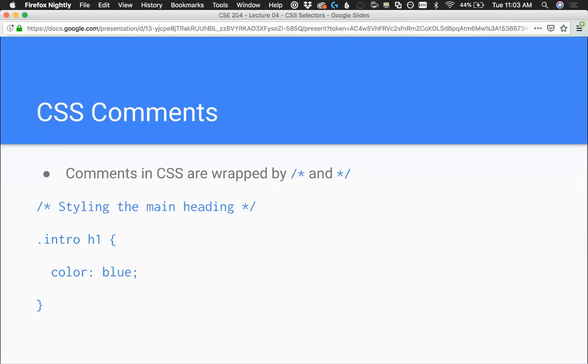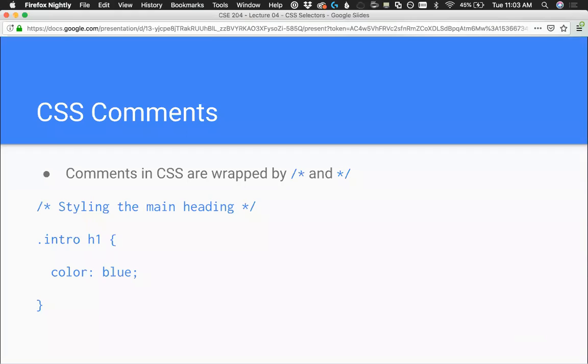It is important to use comments in CSS, just like it is for HTML. I like to add comments separating different sections of my CSS. So if I've got some CSS that's for my header, I'll put a comment and say this is header CSS, and then another section comment, this is body CSS. Something like that makes it a little easier to scroll through and find what you're looking for.